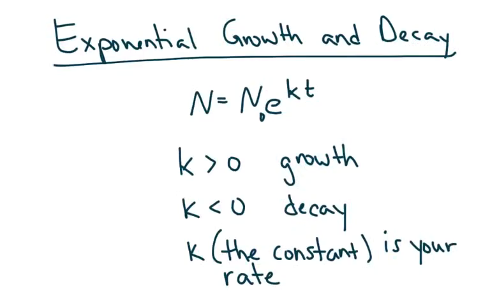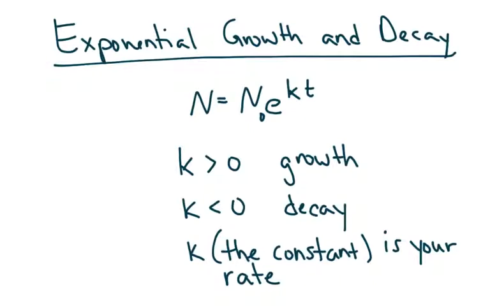If you did the graph of y equals 2e to the x, it would stretch vertically by a factor of 2. We're going to work with another exponential growth and decay equation, slightly different from the one we just used. This one, N equals N naught e raised to the kt. N naught is still your initial amount, your starting value. But this time we're going to use the exponential number e and raise it to the kt, where t is still time. K is like r, it's your rate, except they call it k in this equation. When k is positive, it's a growth equation. If k is negative, it's decay.